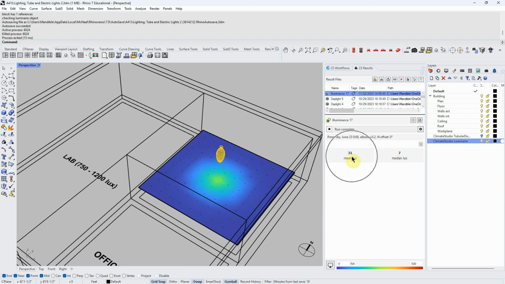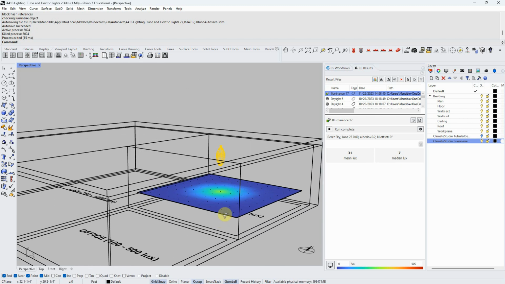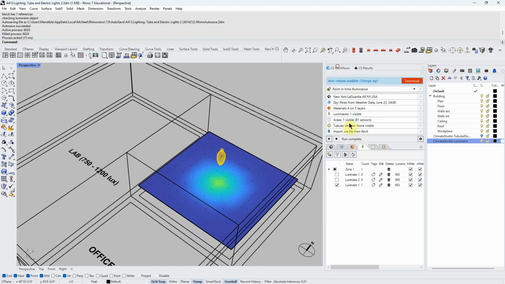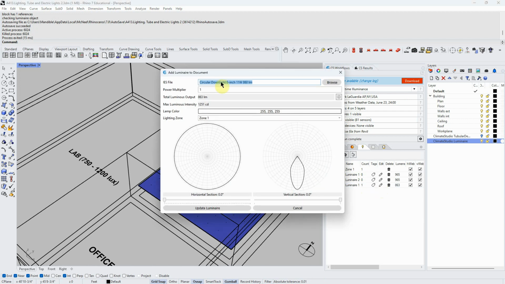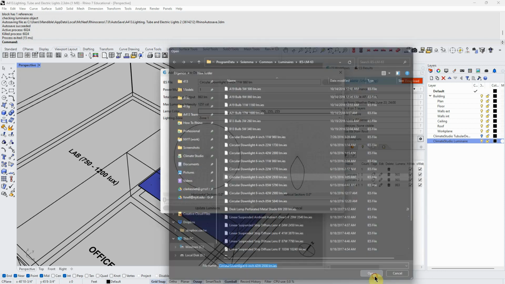We're getting a mean of 31 lux, which is well below what we're hoping for, 100 to 300. So let's edit this light. We have an 11 watt 6-inch circular downlight. Let's go for a 42 watt 6-inch circular downlight.